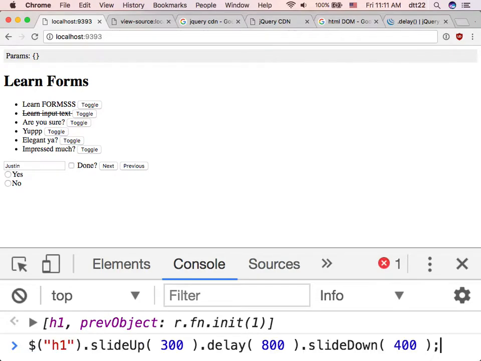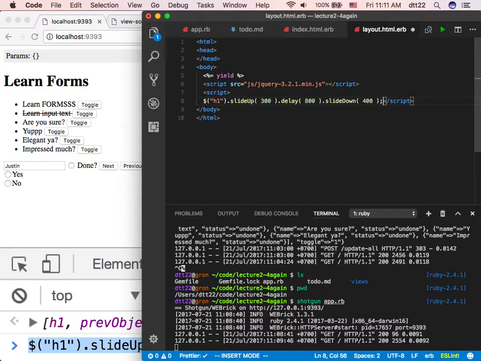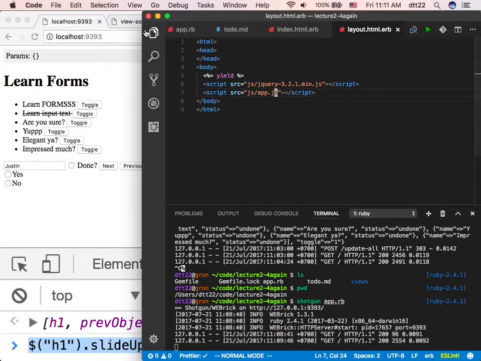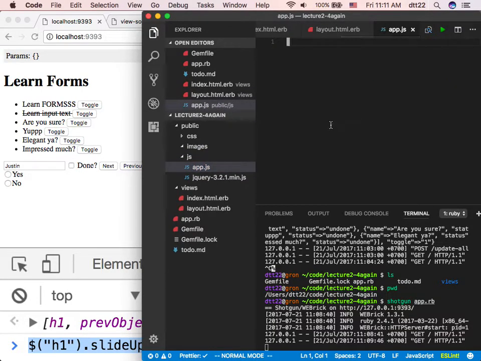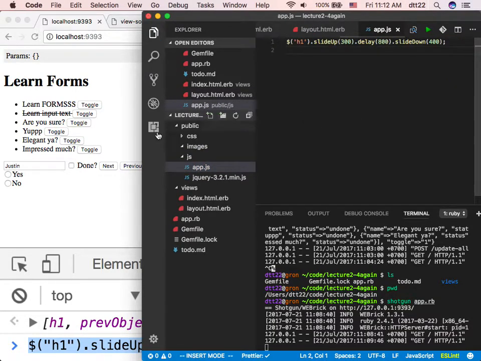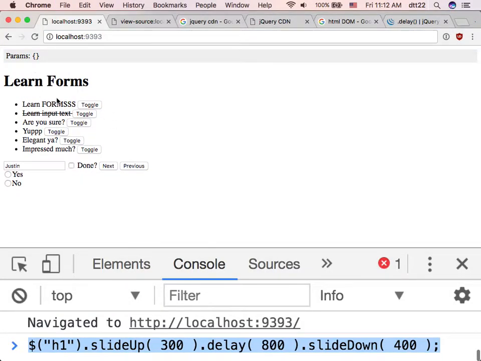So where does the code go? Well, once you finish this, then you can add it in your script. You can add it here, but I'm recommending you to do it with your own js/app.js. How do we deal with that case? We create one file in here called app.js, and then you put this code here, and now you're gonna run. When you load the page, it slides down.